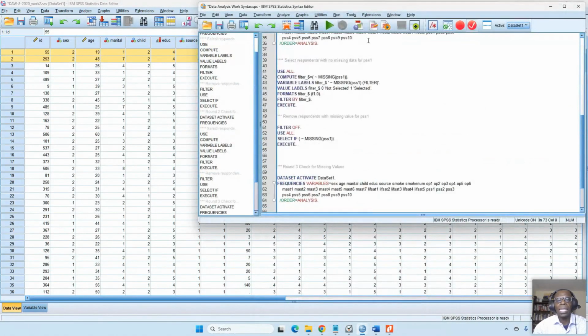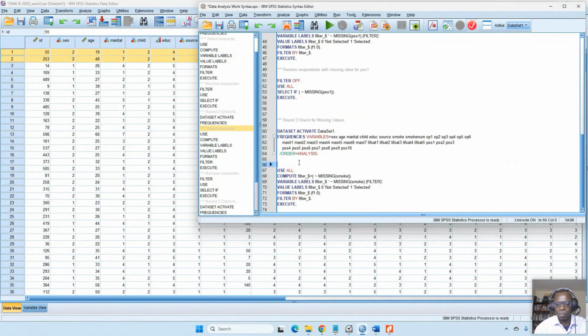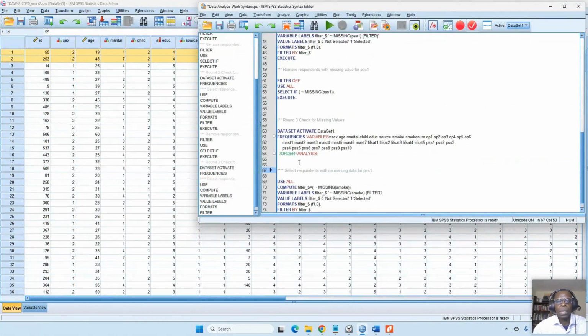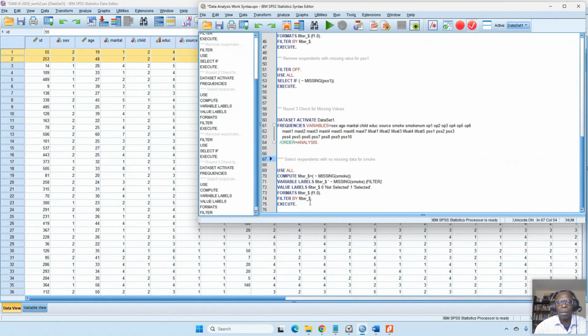And then what we're saying is we're going to select our respondents with no missing data for smoke. Okay. We're going to highlight it and run it.